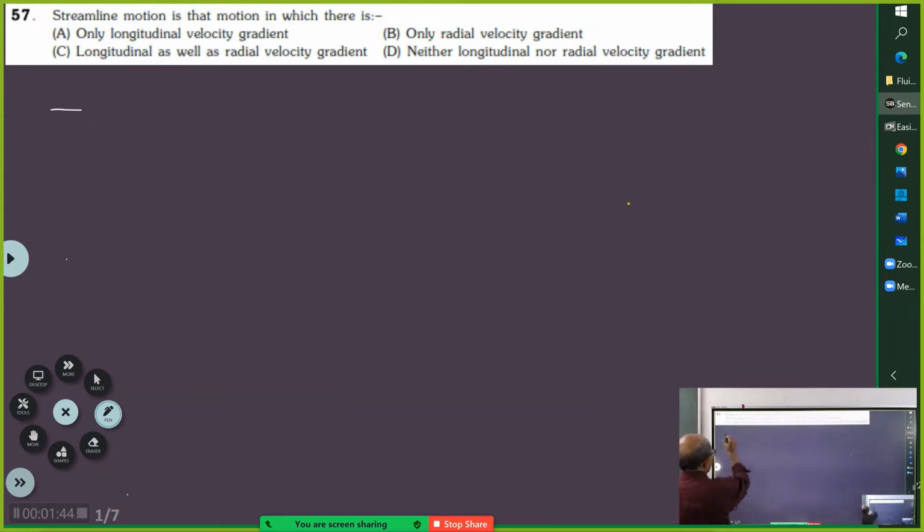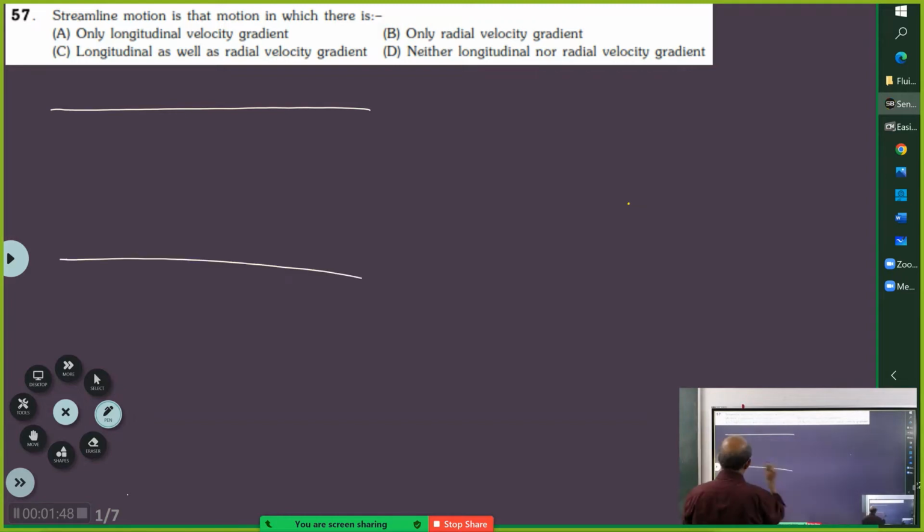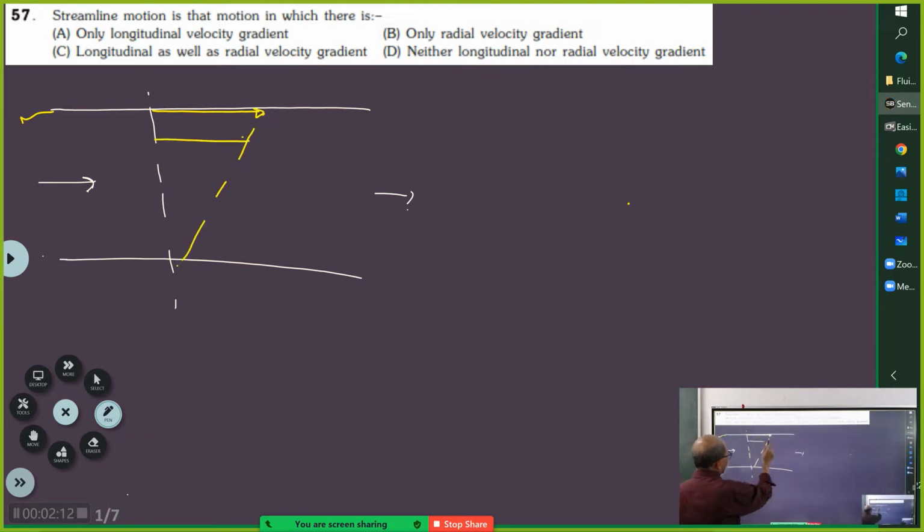assume that this is the river. I'm just showing you the river. So the river is flowing like this, right? I suppose all of you remember this. And then you have studied quite a bit of theory in that. So supposing you draw a line here and start showing the vectors. What is this? This is the velocity vector. I suppose you remember.